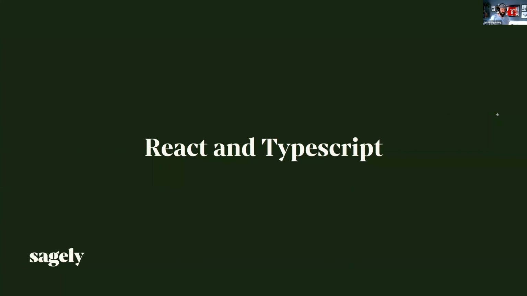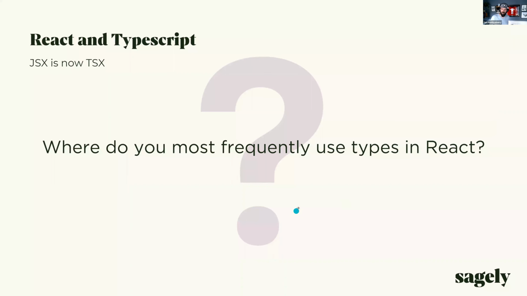So I want to talk a little bit about React and TypeScript. Can anybody tell me where you most frequently use types in React? This is probably an opinion thing. There's not an objective answer here. No wrong answers. Jonas, what do you think? Use states. I was just going to say I use them all over the place. Okay, that's fair. useState is a good one. That's true.